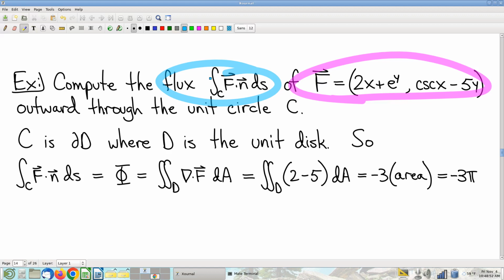the bird fluid flow is, some of it's into the reserve, some of it's out of the reserve. How many birds do we have in our sanctuary? Is the number of birds increasing? Is the number of birds decreasing? I need to understand this flux to understand to what extent birds are exiting, and also to what extent birds are entering. Okay? So it's a very natural thing to want to compute.